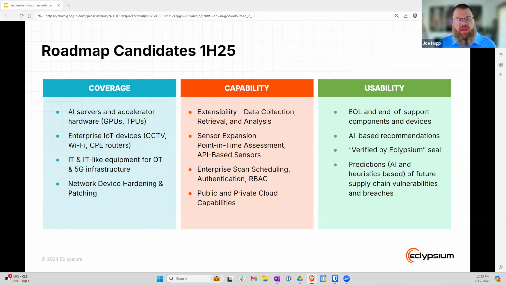Eclypsium has started to really delve into this, as we talked about at the beginning here. We're getting to the point where we're going to start adding the ability to do this coverage and add understanding of what risks these AI servers and accelerators bring to you, not only in the hardware, but about the language itself. You saw with Nmap, we've expanded our ENS product. We've expanded our coverage of scans, and we're going to continue to do that into IoT devices.